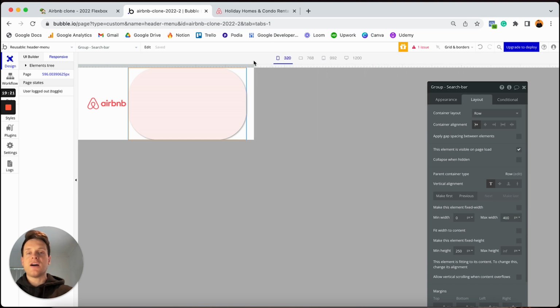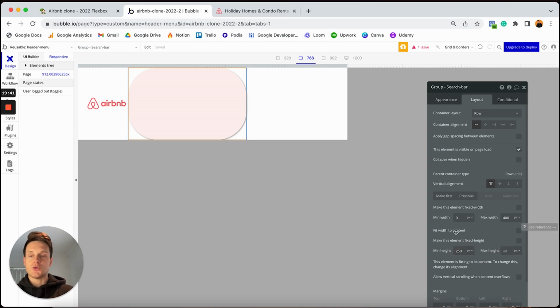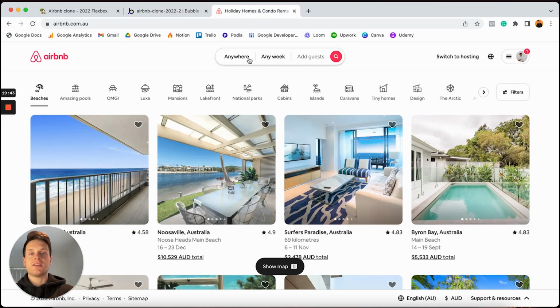So now what you'll find is that if I reduce the width of my page, this is going to shrink and contract. However, if I allow it to expand all the way out, it's not going to go past 400 pixels. And now when it comes to the height and the margin, I'll update that in a moment. But the first thing I'd like to do is just add in all of my elements into this group. So these are essentially the 3 text elements as well as the button here.